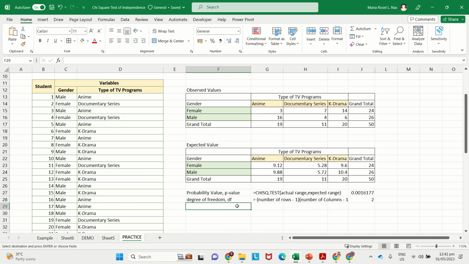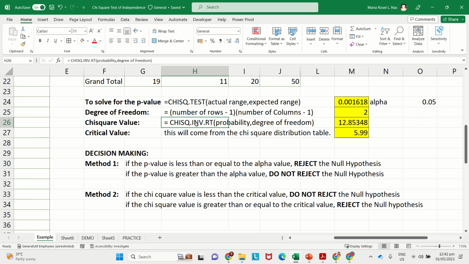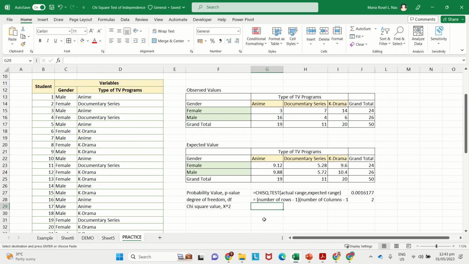So the chi-square value, or the x squared value, which is, to solve for it, we use the function CHISQ.INV.RT, open parenthesis, the probability value, and then comma, the value of the degree of freedom.